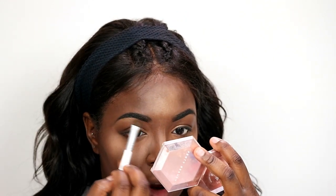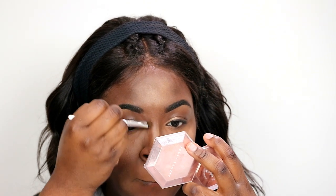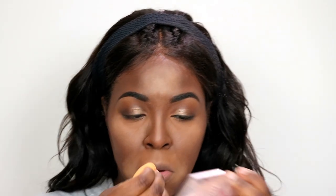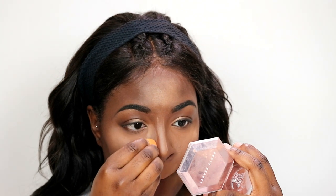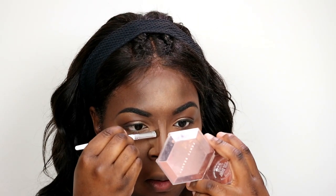Next I'm going to contour my nose, and I like to use an ELF eyeshadow brush because it's narrow and gets where I need to go. I sweep it on the Fenty Matchstick, and then what I like to do is start from under my eyebrow, drag it in, and bring it down the bridge of my nose — kind of drag it down into the eyeshadow. Then I go back with my Miracle Complexion Sponge to make the nose bridge more prominent and set the sides of my nose, cleaning off any powder that went where I contoured.